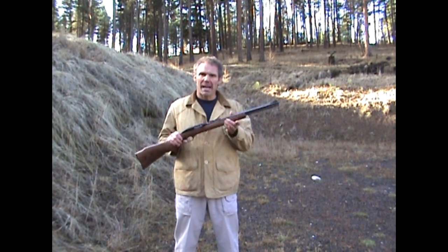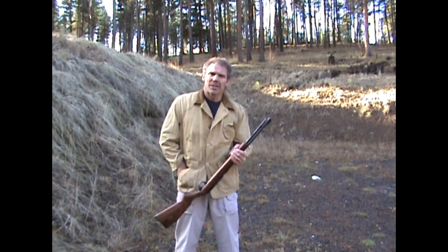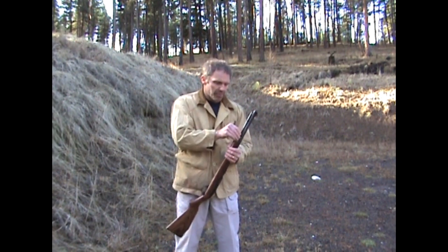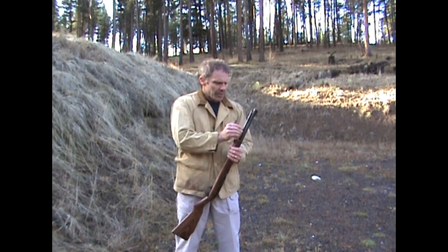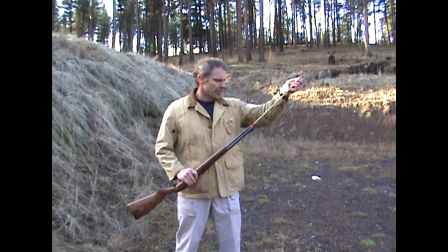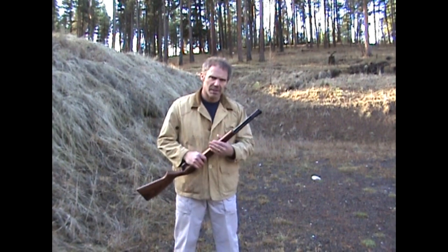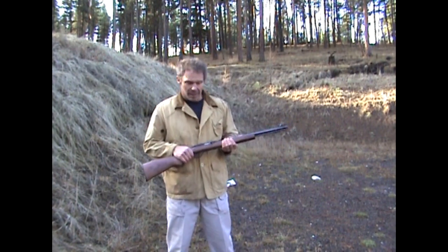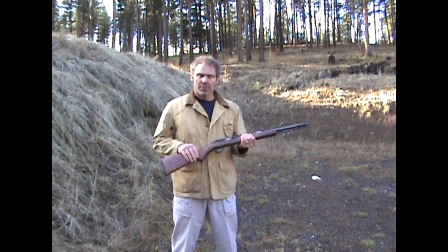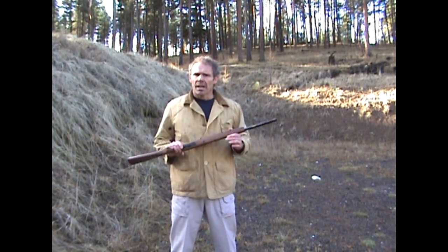The Marlin Model 60 has a conventional tube magazine under the barrel. To load it, take the tube out and load the rounds into the cartridge-shaped loading gate under the barrel. That cartridge shape is a real plus — it keeps you from putting rounds in backwards. It's a 15-shot tube, and you know when it's full because you can see the top round right in there. You put your tube back in — and already you can see a concern: I'm working up here in front of the muzzle of a loaded rifle. There's no round in the chamber yet, but if you were top-off loading in the field there would be.